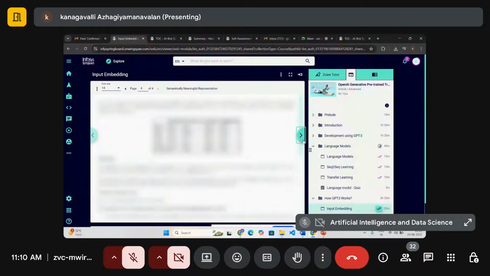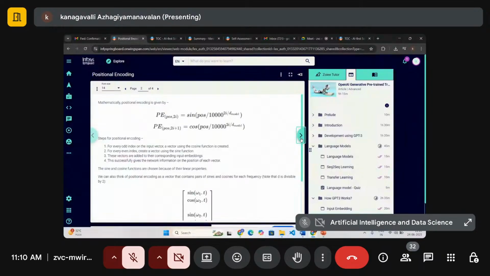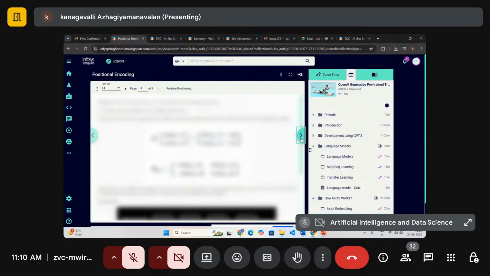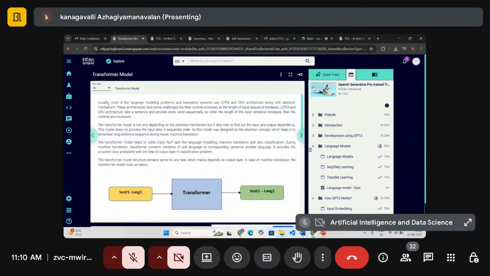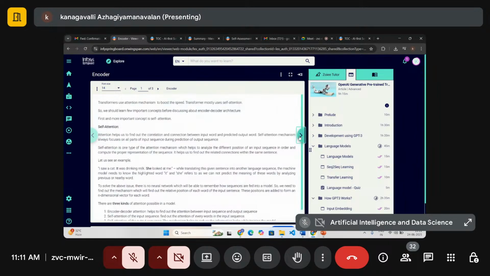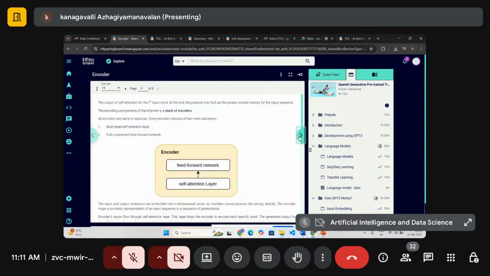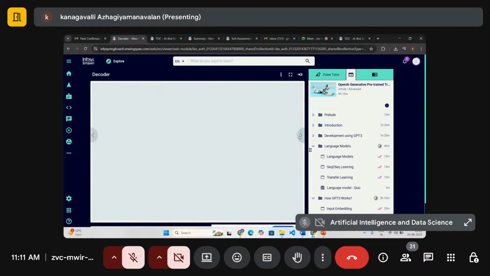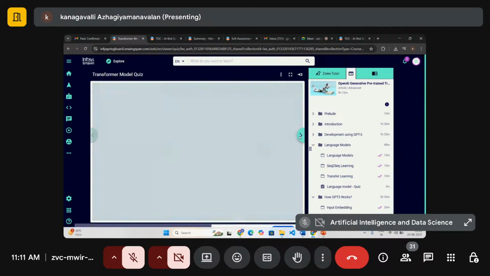Then transformer architectures will come across. These are some of the internal concepts here. Again, a small assessment. Now transformer models. There are certain drawbacks of LSTM, so we enter into transformer architectures. There is a description of the encoder and decoder parts and the significance of the self-attention mechanism, multi-head self-attention. So technical concepts will come in this particular last module. Again, a small assessment.